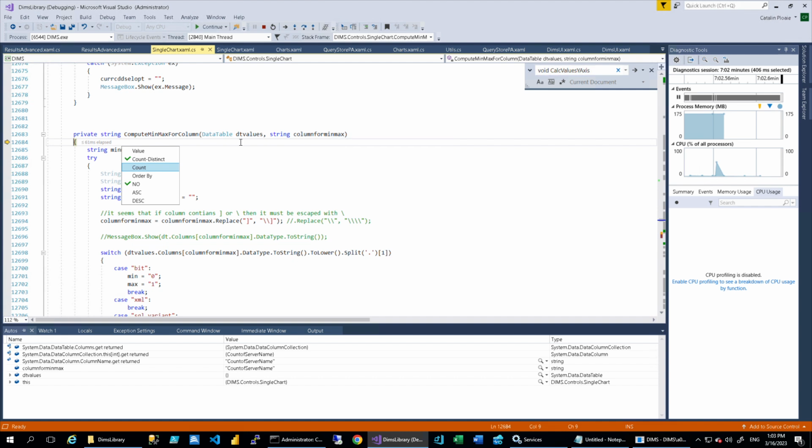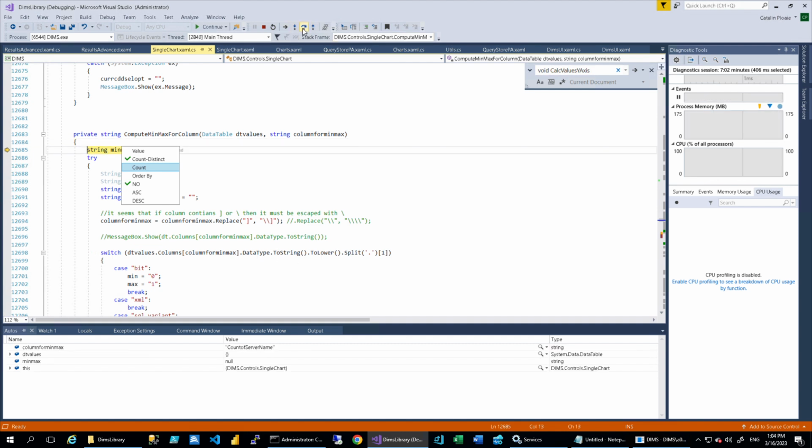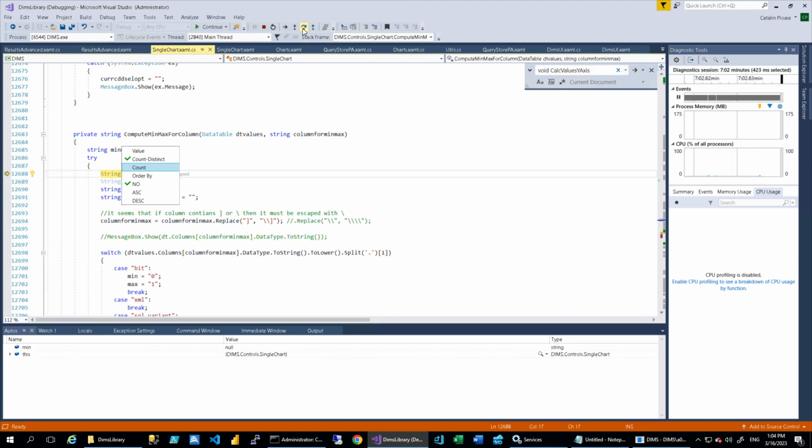compute for min max. Okay, the values column count of server name. Column for min max, columns data type to string. Okay, let's see, our column was identified as string.